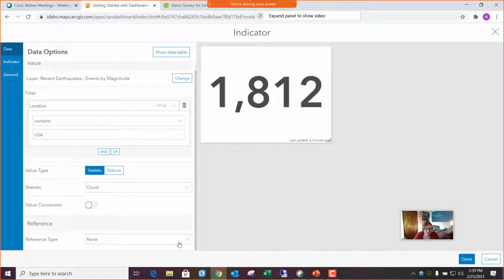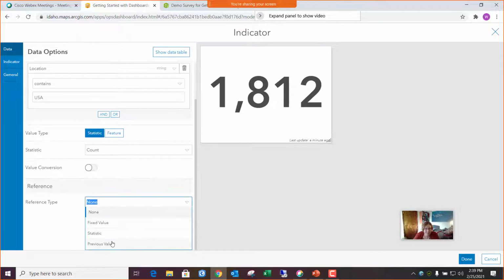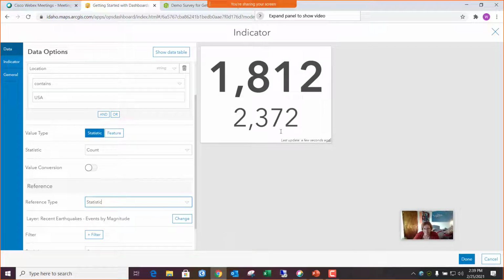So for reference, let's click also a statistic, and see that's the number that appears below it. Later on, we have two different numbers, and the top number will be referred to as the value, and this one will be referred to as the reference. You'll see that on the next tab as well.